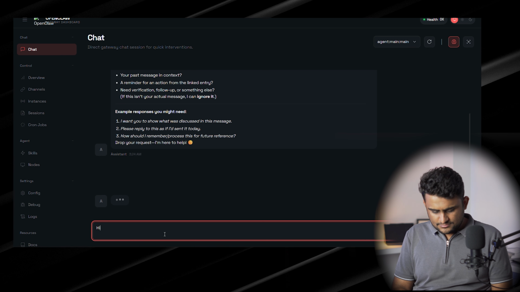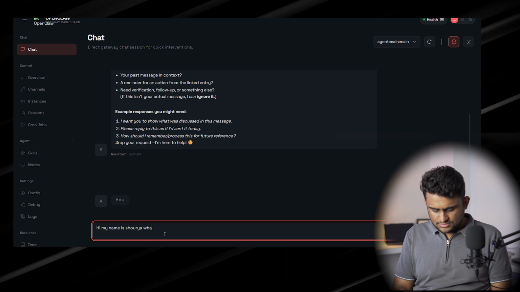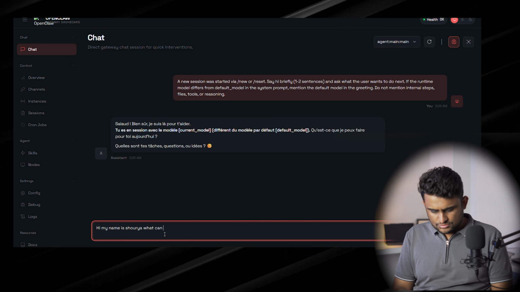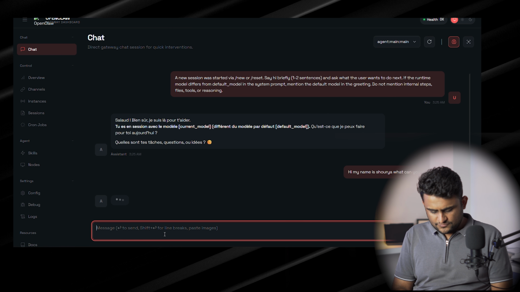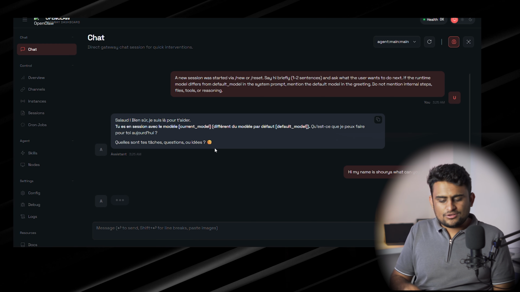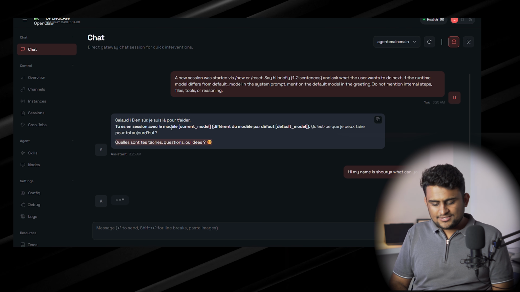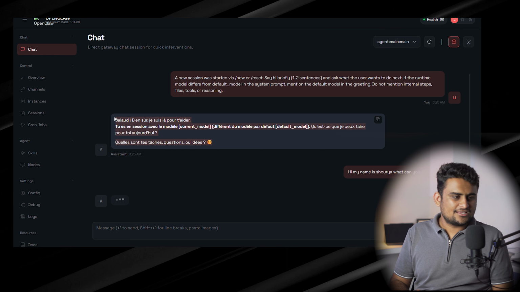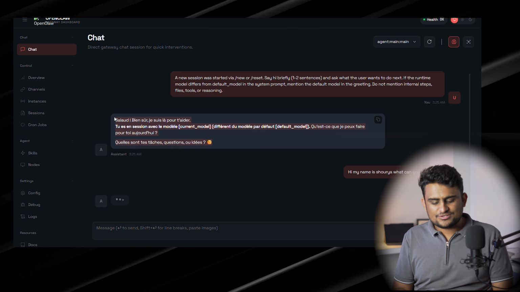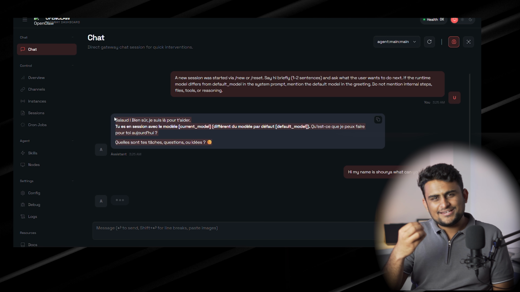Hi, my name is Shaurya. What can you do for me? So when you're using these small models, and I'm talking about such a small model which is just 3 billion, sometimes it starts to do something like this, where it gives you answers in different languages, because the tokenizer involved here has a very small vocab.